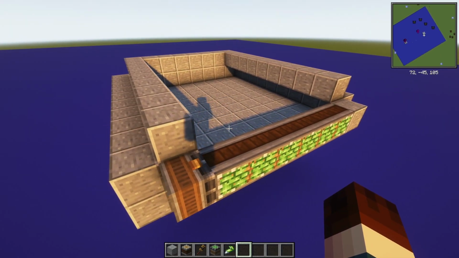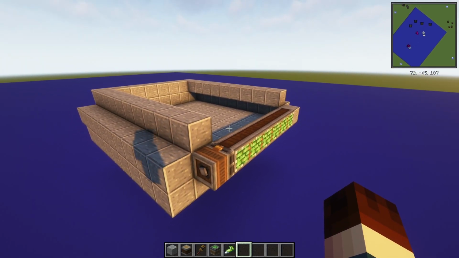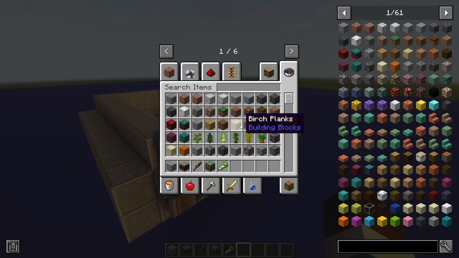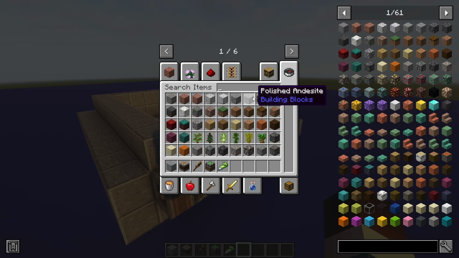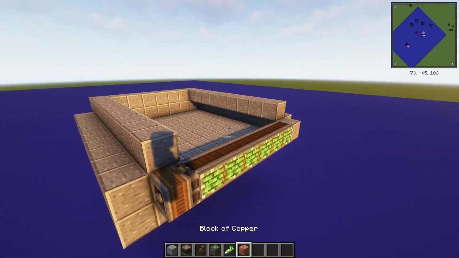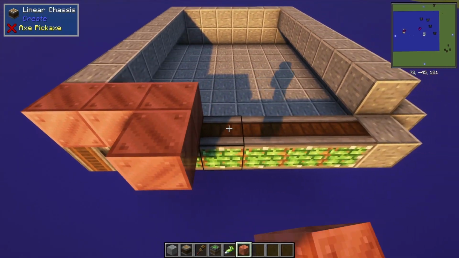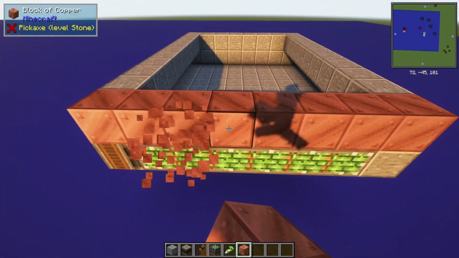Okay, once that is done, we need another part of our little generator, which will be the gate to stop the lava from flowing out. And we can build that gate with any block you like. I'll use copper for now, but as I said, you can use any block.